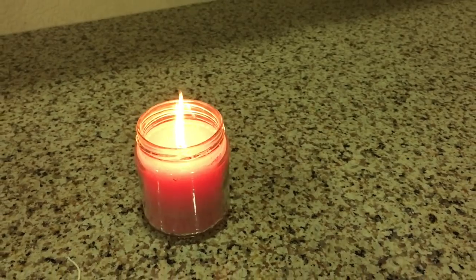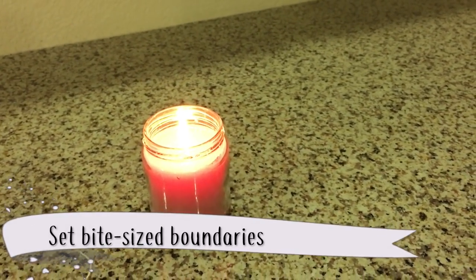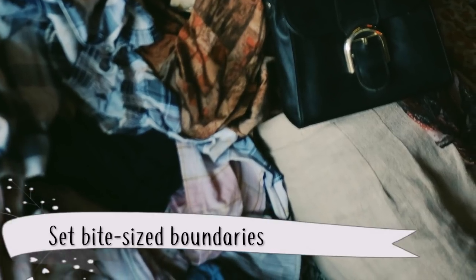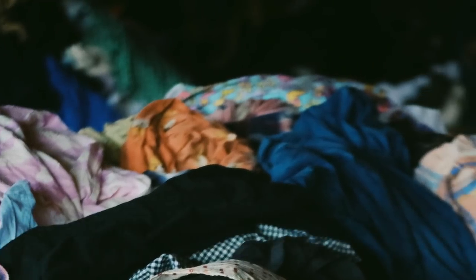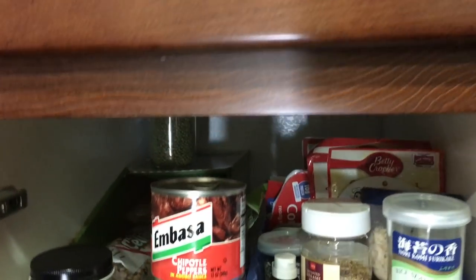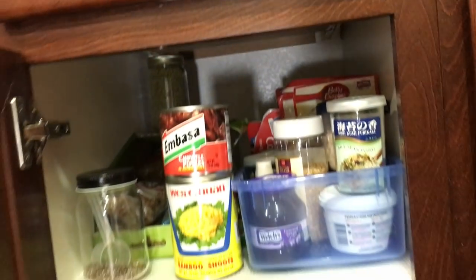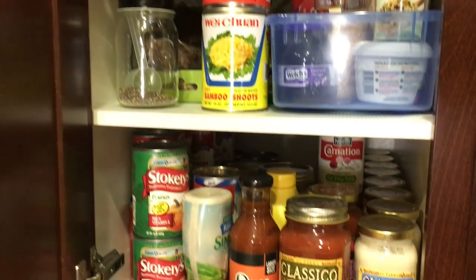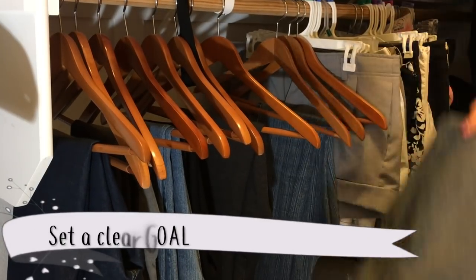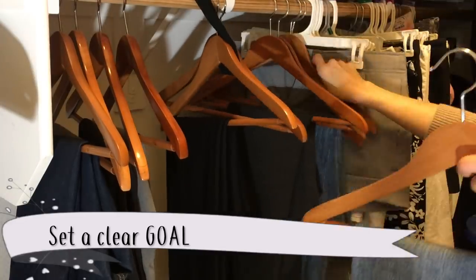Next, I set a boundary. I'm a fan of Marie Kondo, but her method to take all items of one category out just takes too much time and dedication for me. Instead, I recommend that we pick one very small, confined area to work in — one cabinet filled with food, even if it's just a shelf of that cabinet; one bathroom drawer; one dresser drawer; a small section of your closet. Start very, very small and work until completion.